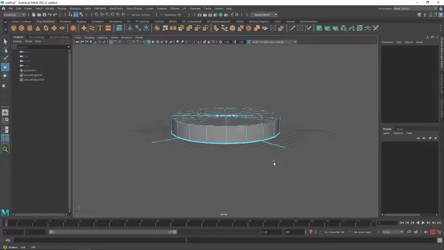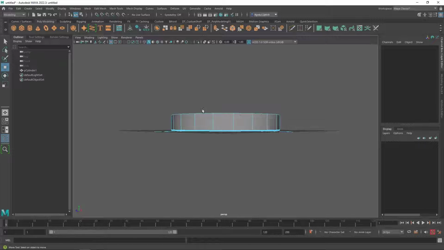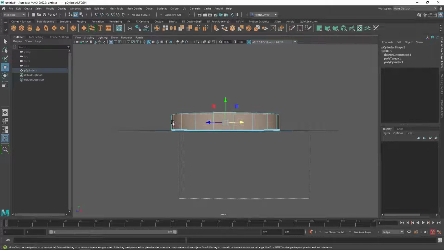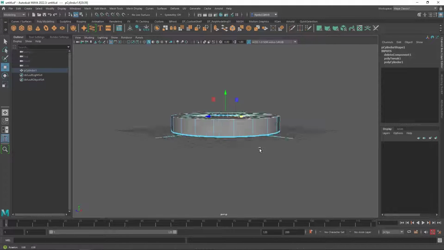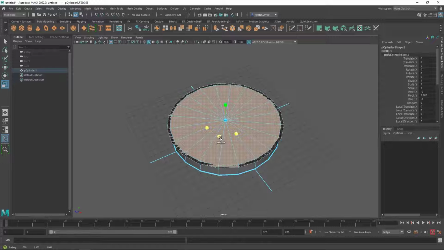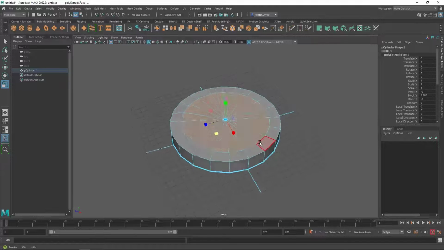And now let's create the clock face by doing the same thing. We're going to drag a marquee selection to select everything like so, and then we're going to hold down Control and deselect the side polygons so that we just have the top ones selected. Now let's inset these polygons by using the scale tool. Get the scale tool, hold down Shift, and then drag in the X and Z direction so we can inset a place for the clock face like so.